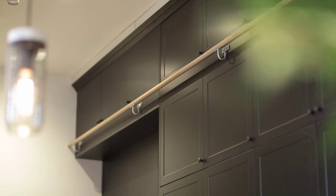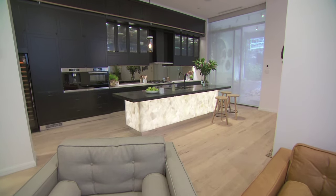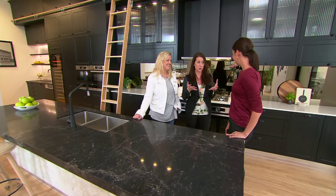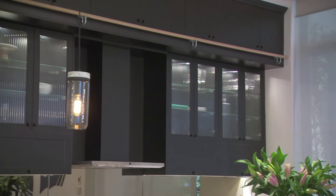The design, the flow, the lighting — every single element that is in here does fuse together perfectly. We're really lucky in this challenge apartment to have four-metre ceilings to work with, and we wanted to make the most of that with this kitchen. So we've taken the cabinetry right to the ceiling.